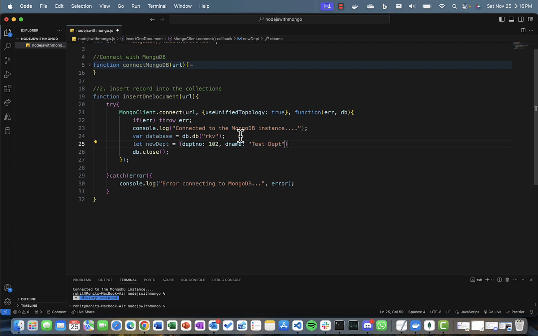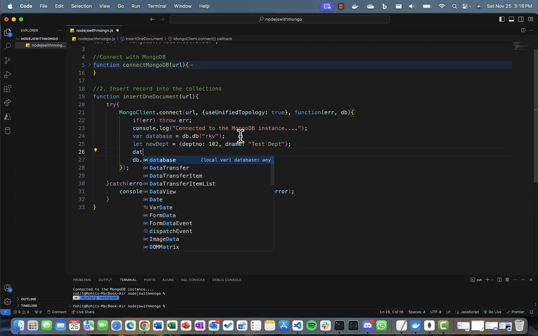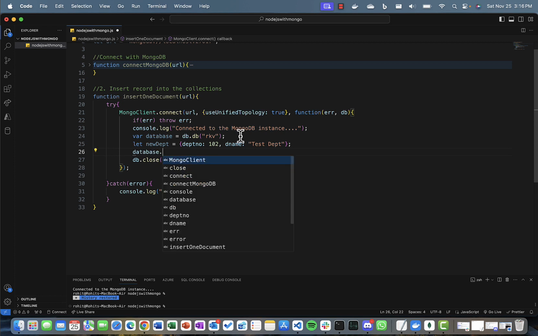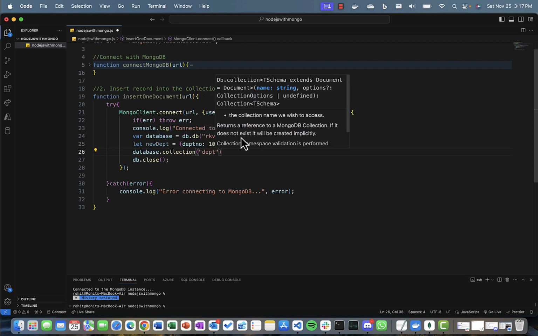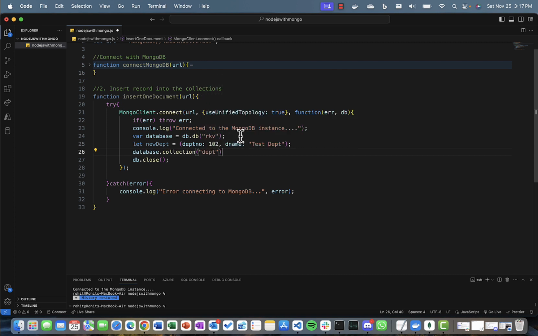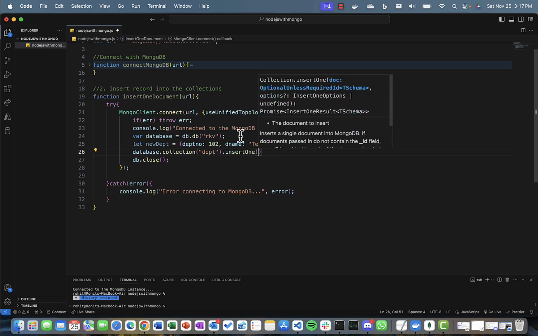That's what we want to give. So this is my new department which I want to insert. Now I'm going to use the database object which we got, and then call collection. There is a collection named department, so that's the one, and I'm going to use the function insertOne, and then I pass the object which we have.